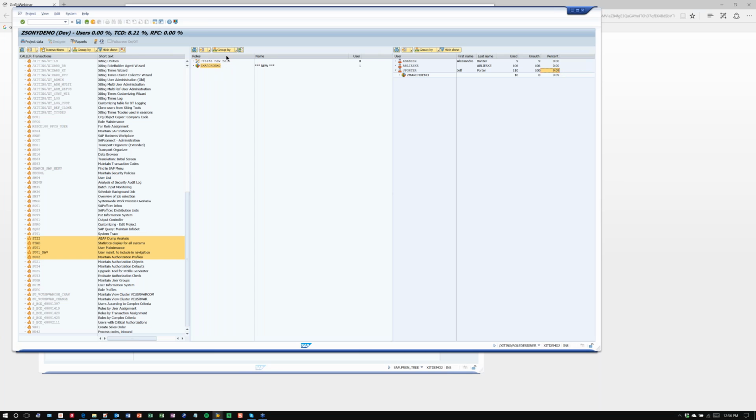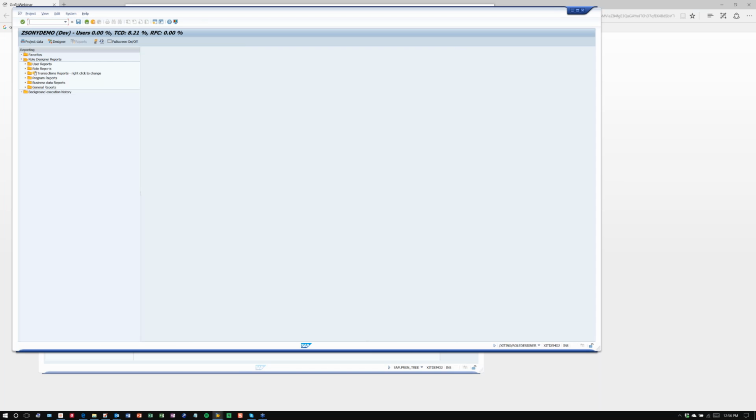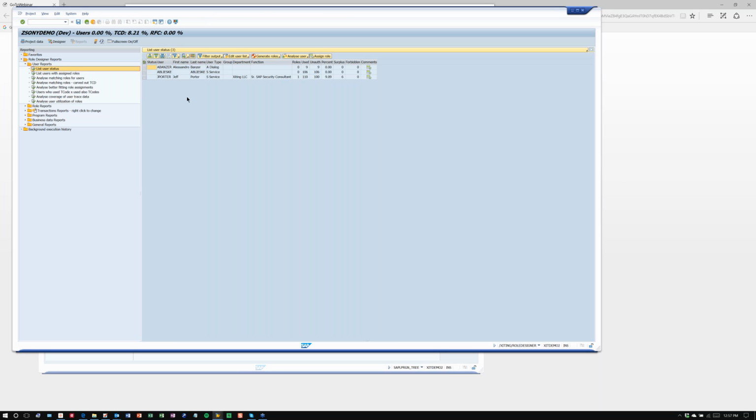Okay. So a few other things we can do at this point. We can go into the reports and we can start looking at the roles. We can start looking at the users. So let's look at my user. And it'll give us a status based on the role work that we did in Designer for all of our users. So I obviously have one role assigned to me. I have 110 that I used, 110 transactions I used in the ST03N data. I still am missing 100 authorizations. Okay. I have 9% coverage and I have a surplus of 6 T codes.